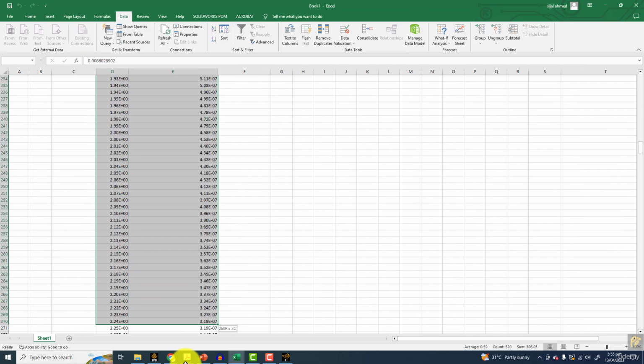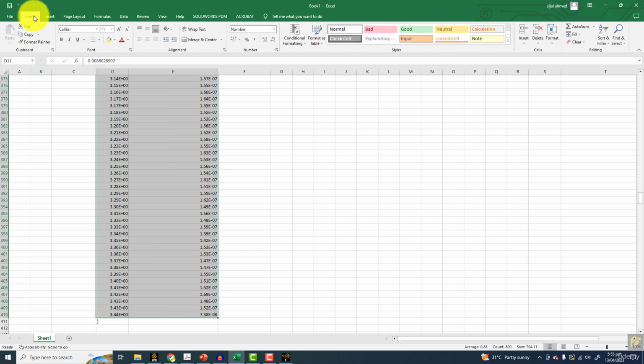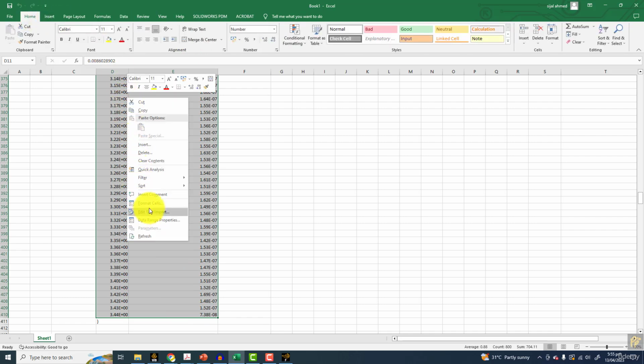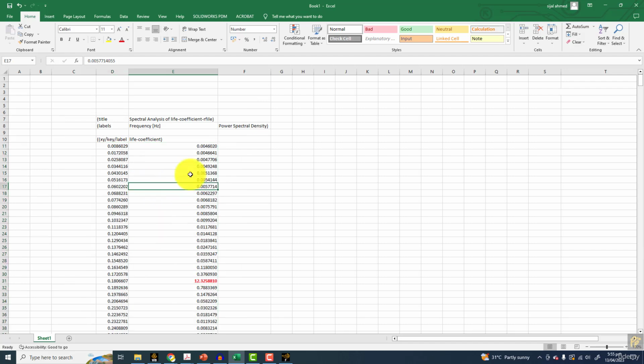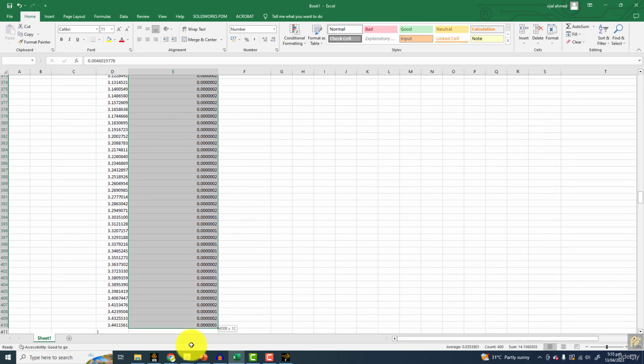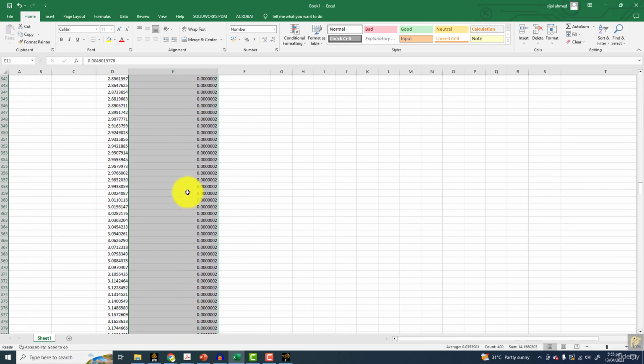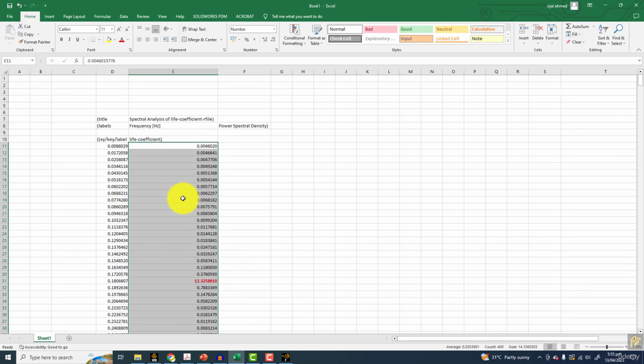We can change the accuracy level of the numbers. Under number formatting, format cells and numbers, you can put more zeros here. Also select this whole range. The first column is your frequency, but this frequency should correspond to the maximum value of the maximum spectral density.